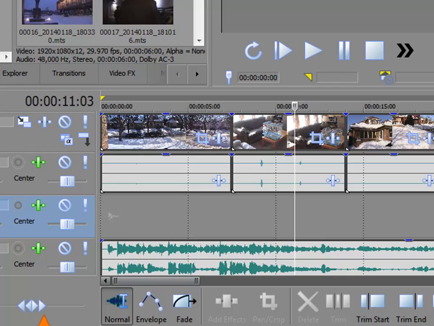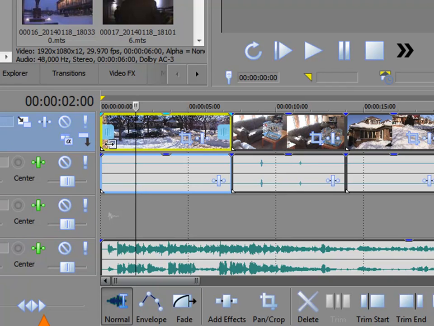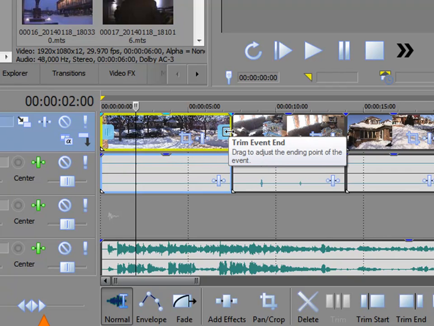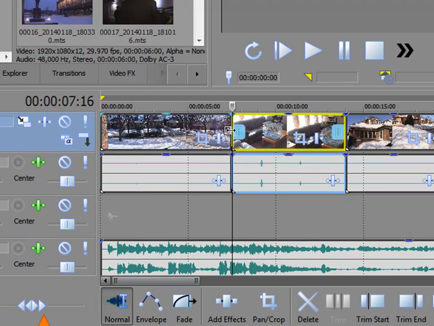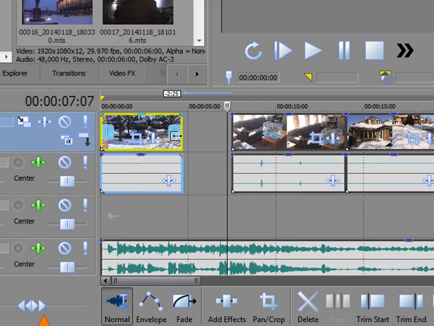And the most basic thing you can do to events on your timeline, and that's what a clip becomes once you add it to your timeline, it becomes an event, a little different than your original media clip. And once you've added an event to your timeline, you can of course trim it, which means removing from the beginning or end. And I can do that. You can see as I hover over the beginning or end of the clip, I get this option to trim it. I can just drag inward here and I can trim off a piece of it.